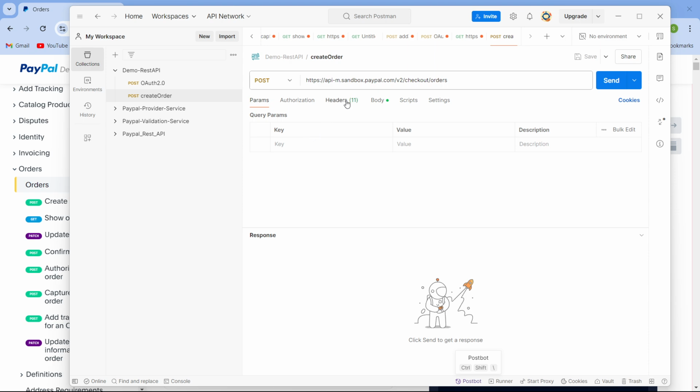In create order, the header has the content type application/json, the request ID is unique, and for authorization, our bearer is this token.